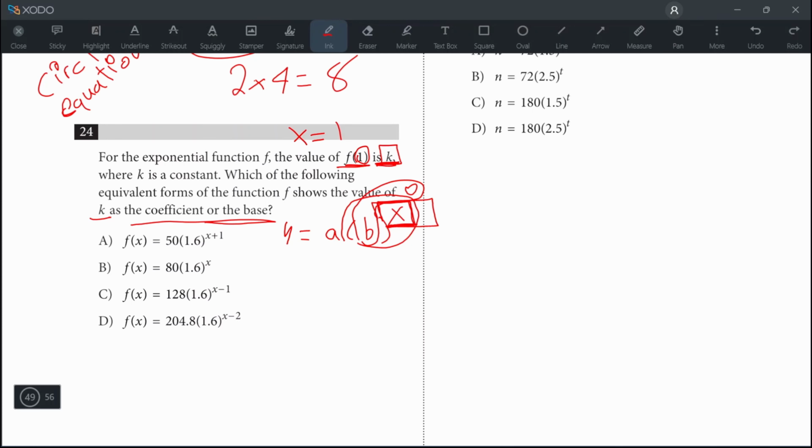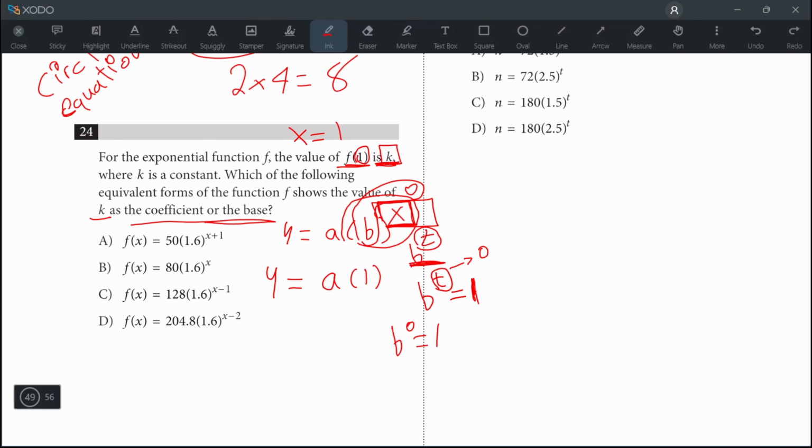Because in this particular case, we will have y equal to a multiplied by 1. Because b to the power of whatever exponent it is, let's say it is equal to t, for example, we need a value of t that's equal to 0, right? So b to the power of t should be equal to 1, and the only way to have a 1 is that t should be equal to 0. So b to the power of 0 is equal to 1.